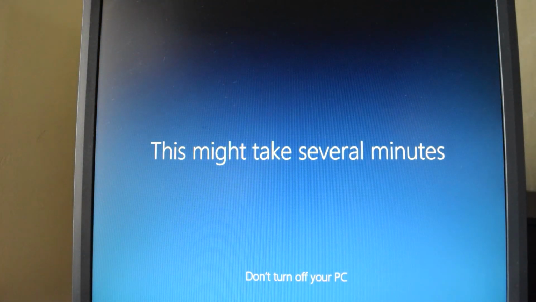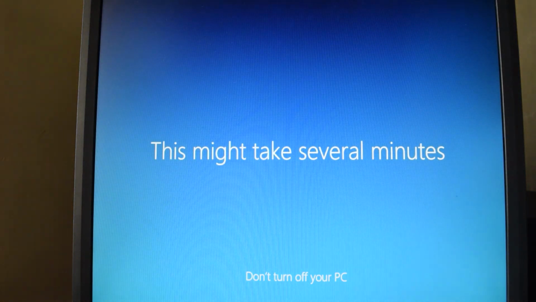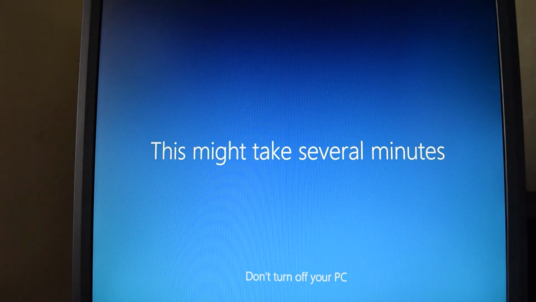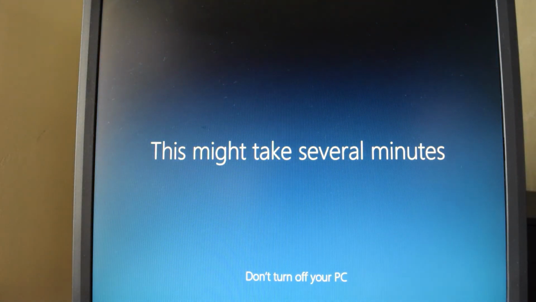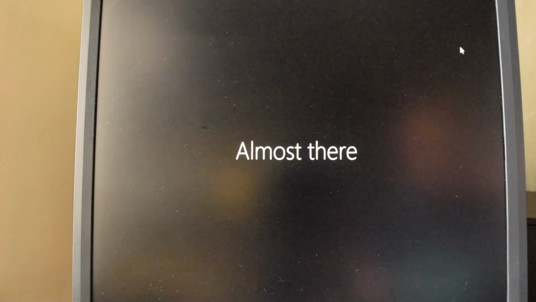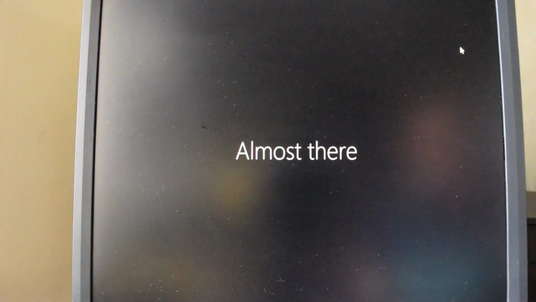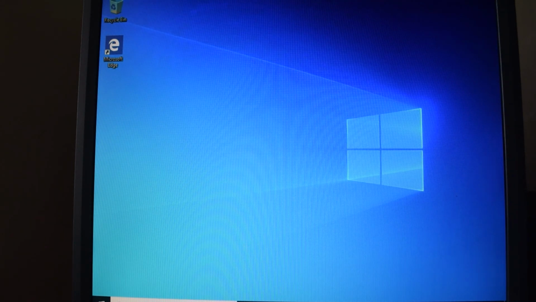Again, this screen is going to take only a few minutes, for the simple reason that we have an SSD, which is a faster reading, faster writing option, so it's not going to take ages like it did with hard drives. With hard drives this could usually take half an hour, depending on the speed of the hard drive, but most of the time we're talking about 25 to 30 minutes because hard drives are slower. SSDs are faster. SSDs are the future, together with NVMEs.